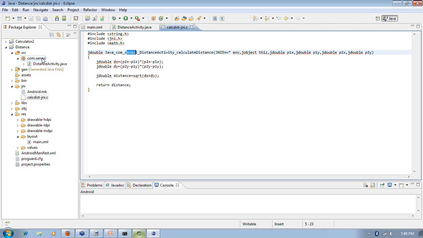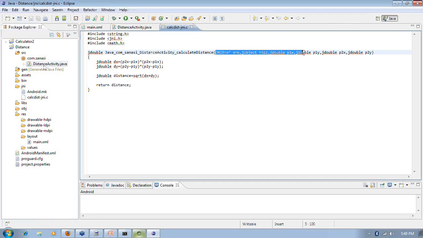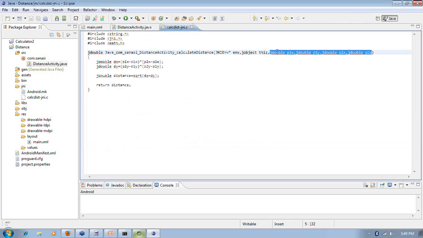Of course, we have several arguments to this particular C function, of which the first 2 arguments are mandatory, and these are expected anyway. After this, we have a bunch of arguments that are very specific to this particular case. If you look back at the Java code, we have got 4 different parameters that we are passing to the C function, and those 4 parameters are received here.